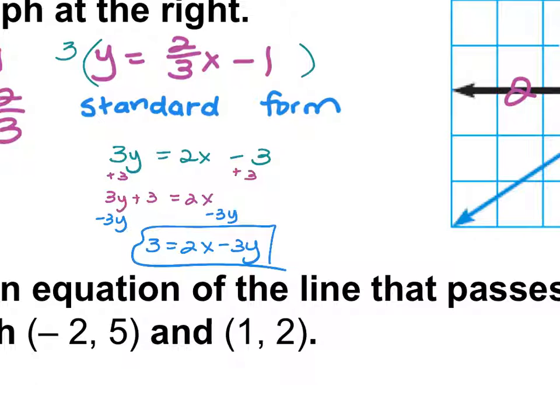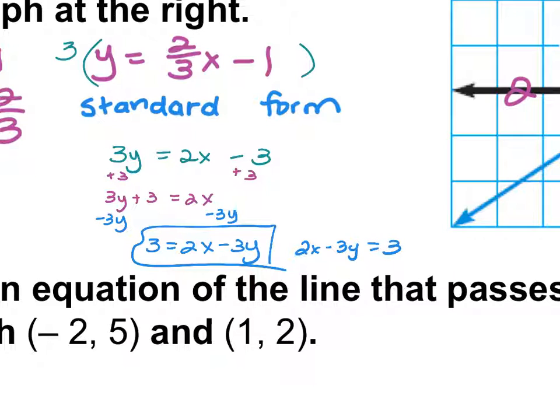Yep. So like name what's A, B, and C for that. You don't need to. No. Questions on that one? Yep. How come the y has to be moved to the other side? Because the standard form has x and y on the same side. No fractions, no decimals, x has to be positive. Does it matter if you write like 2x minus 3y equals 3? Nope. Yep, both work.